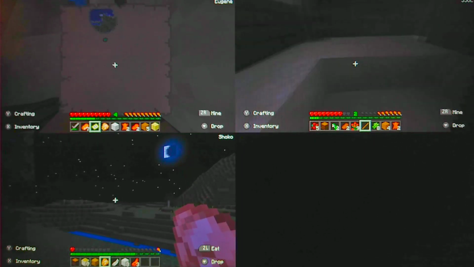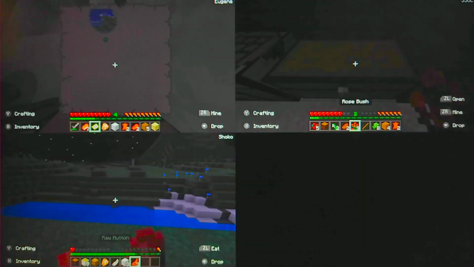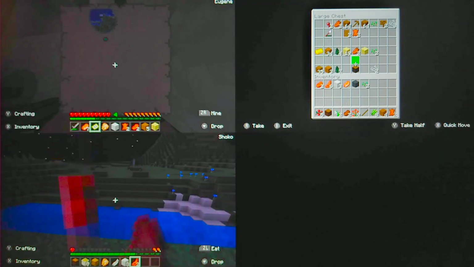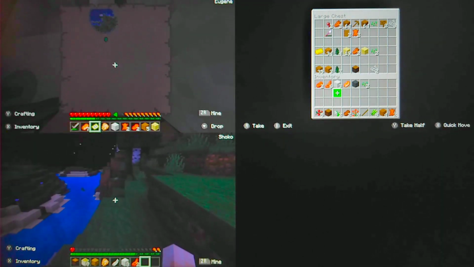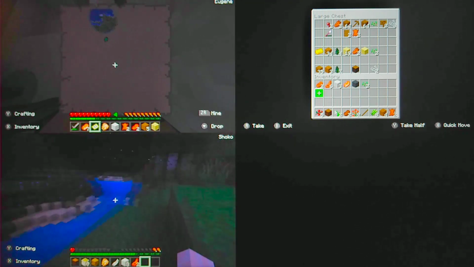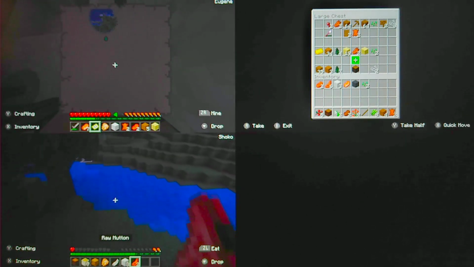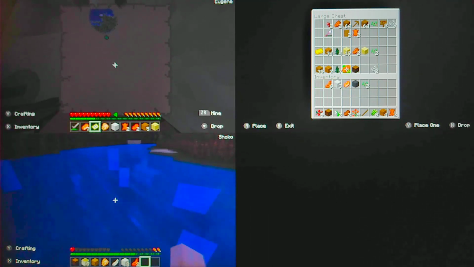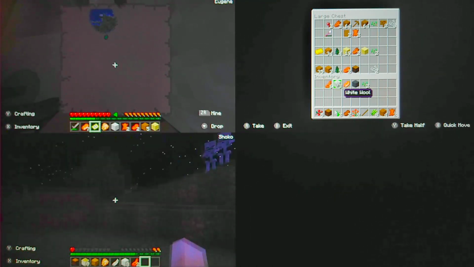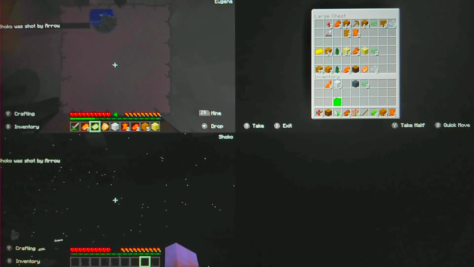You cannot use the map? Okay, what do I need? Your hunger is actually low. Open. Okay, never mind. Inventory. Yeah. No. Go back. He's in the water. Okay, yeah, I'm gonna die. What the hell?